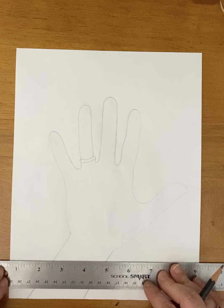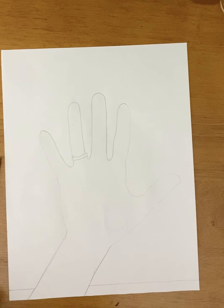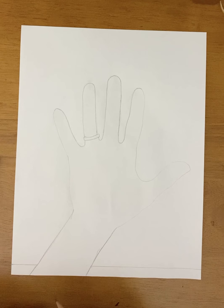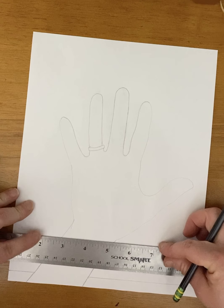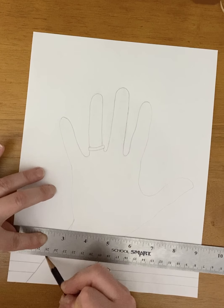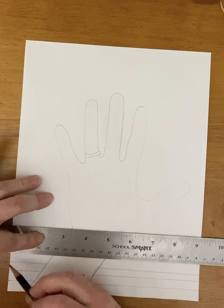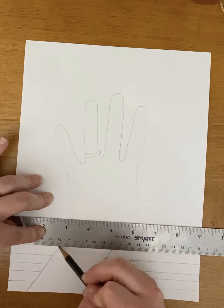Sorry, you can't see. I'm going to have my ruler here and I'm going to draw a straight line. Not all the way across though. See that? How I drew a straight line here, but not on my arm? I'm doing that because I need to make rounded lines, right? So I am going to continue to make these straight lines here. They don't have to be perfectly spaced out, perfectly even. You do want them to be as straight as possible, I guess. But I don't necessarily need to make sure they're all the same width.